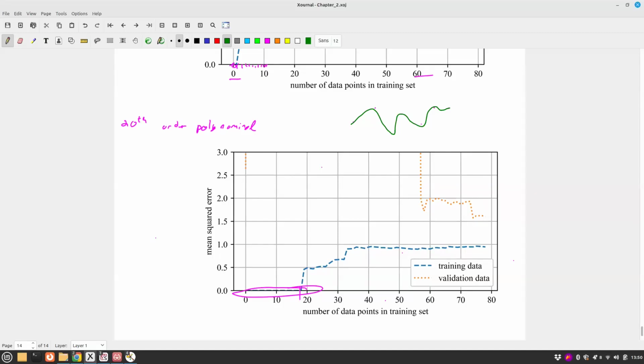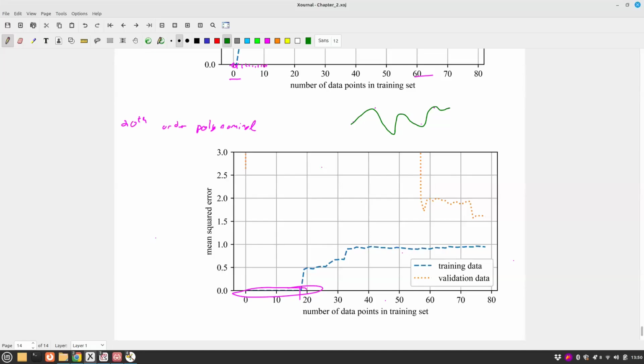Actually, it's relatively interesting to note that on a 20th order polynomial, you can get almost up to 20 data points that have absolutely no error. So if you were to run this through your pipeline at a 20th order polynomial on a small number of data sets, you would have an exceptional parameter come out. You'd have an exceptional model. All of your metrics are insanely good. However, if you look at your validation error for this, it's off the charts. It's hundreds, right? It is completely off the charts.